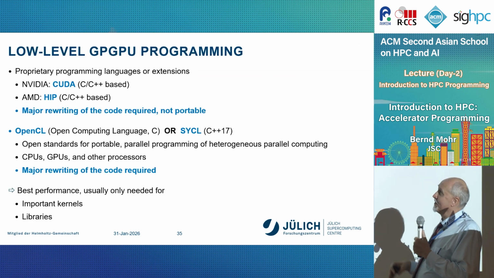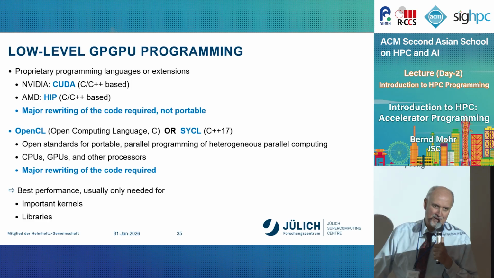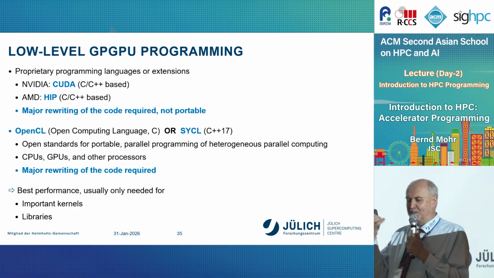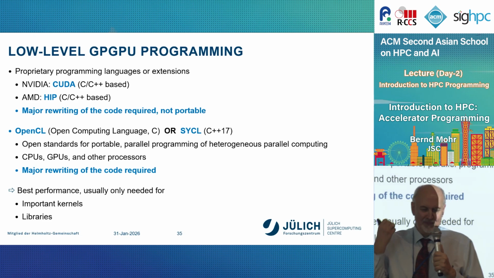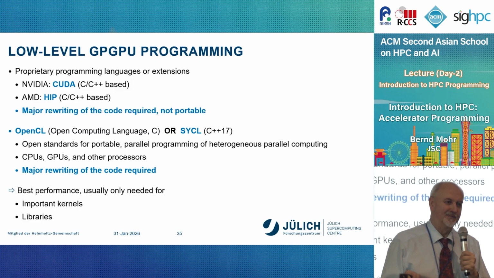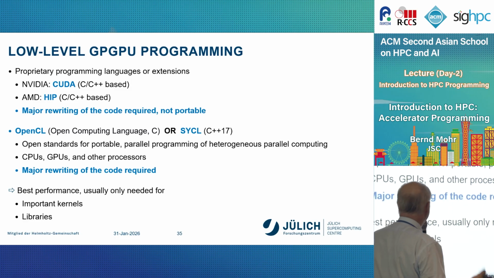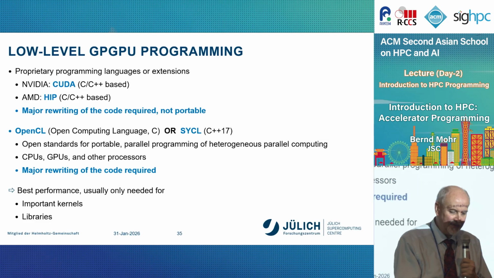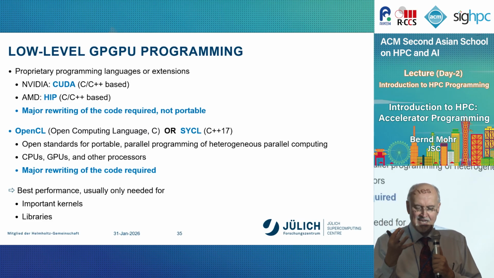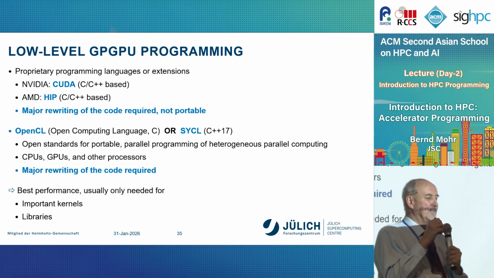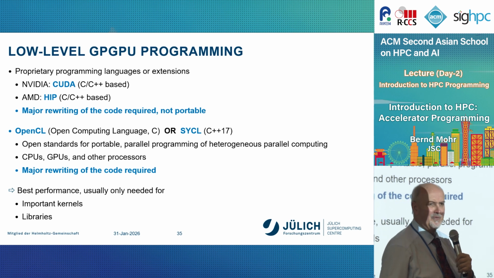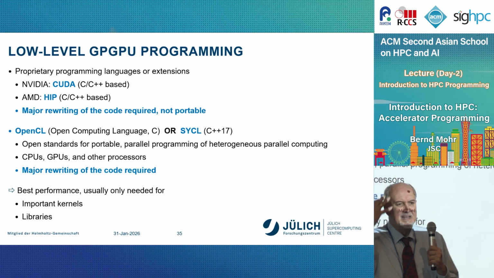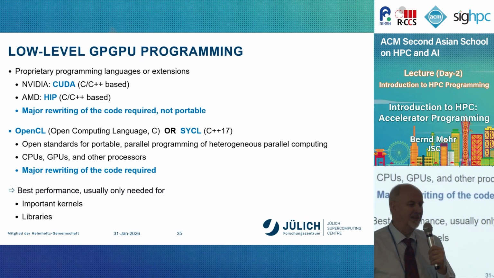Okay. So this is where low-level GPU programming comes in. And this is basically provided by the people making the graphics cards. Everyone has heard of CUDA. So CUDA is what you use if you want to use NVIDIA graphics cards and NVIDIA software, but CUDA only works for C and C++. I think there's also meanwhile stuff for Python and things like that, but Fortran is typically not so well supported.